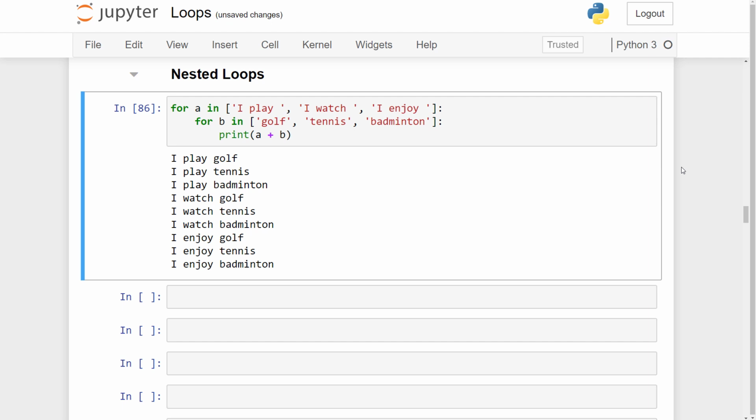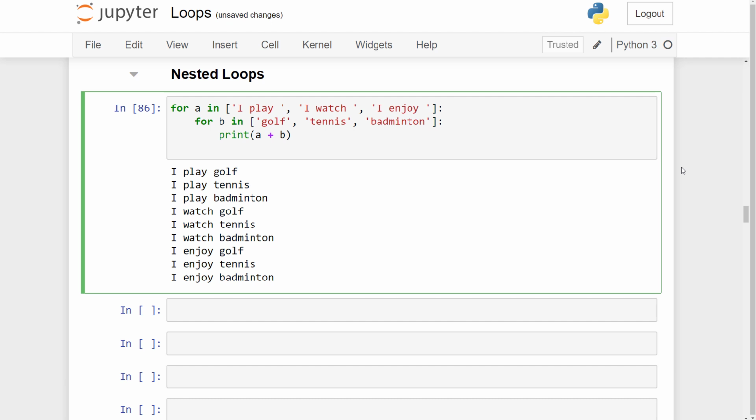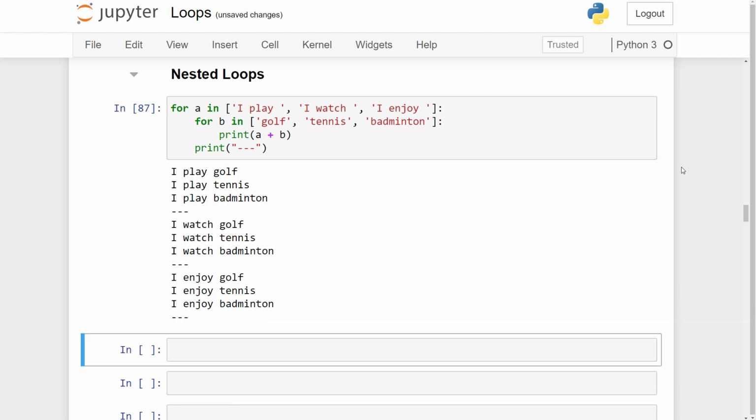So let's say we wanted to make this even more clear. After this code block, if I press return, and then I go back one indentation, after our nested loop has completed, let's print out 3 dashes. So what this will do is first go over our outer loop. It will then go over our inner loop. And once it's gone over the inner loop, we'll then print out 3 dashes. So when I press return here, you can see that we separate each outer loop. So all we're doing here is using for loop functionality inside of the main body of another for loop. So hopefully not too difficult to grasp.